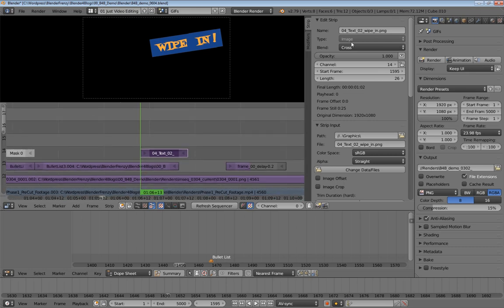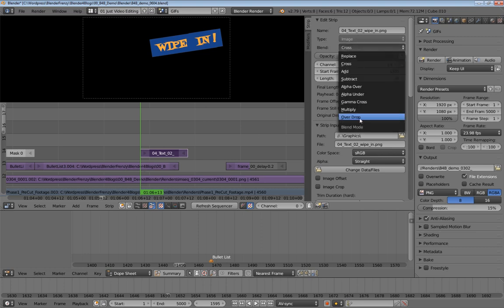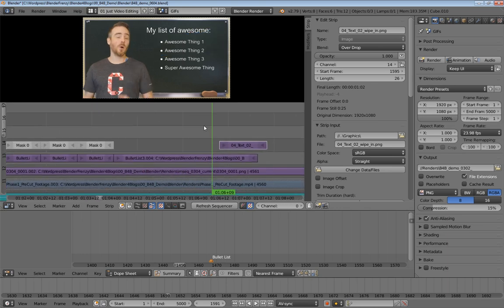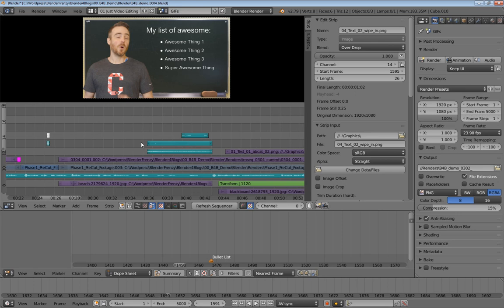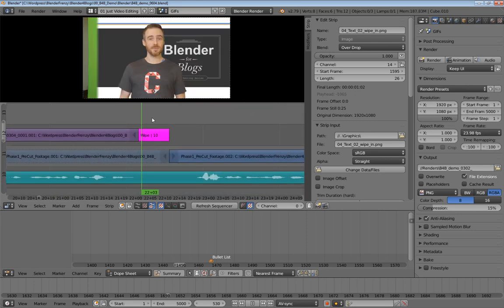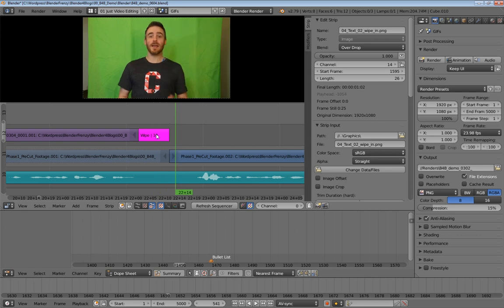Now, wiping in. Since I added a different image instead of duplicating, which I probably should have just duplicated, I do have to come back over here to the blend mode for overdrop. Okay, so wiping in or wiping out. Of course, wiping in, it doesn't just appear, it wipes in. And luckily, we have actually already gone over that, way at the beginning when we did our wipe. Basically, it's just going to do the same thing.